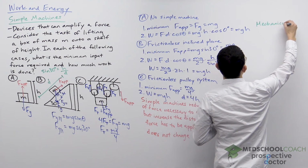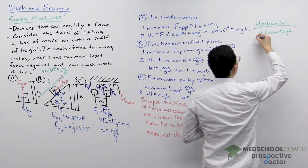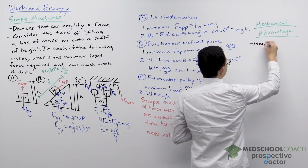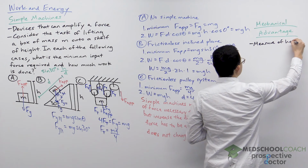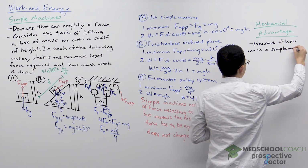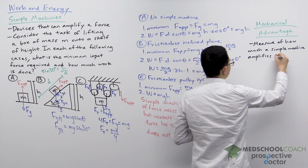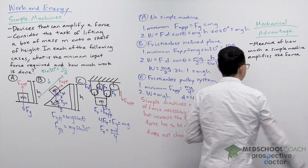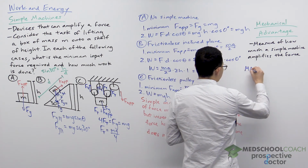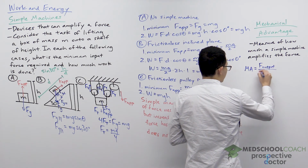Mechanical advantage is essentially a measure of how efficient our simple machines are. So we can say that it is equal to a measure of how much a simple machine amplifies the force. And there's an equation for mechanical advantage. MA is equal to the output force divided by the input force.